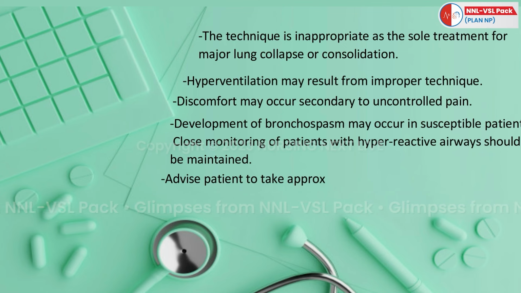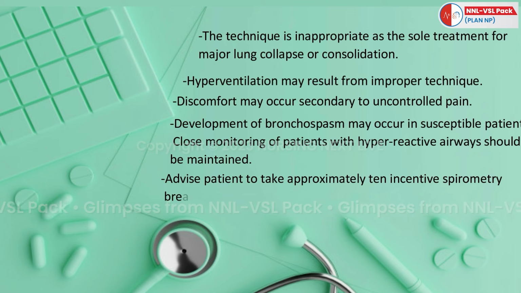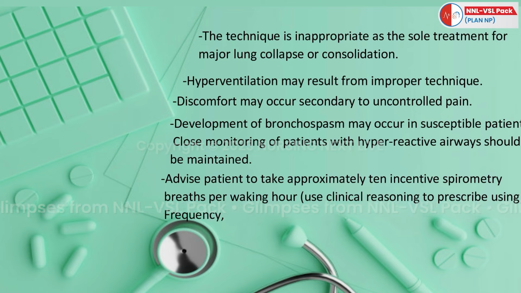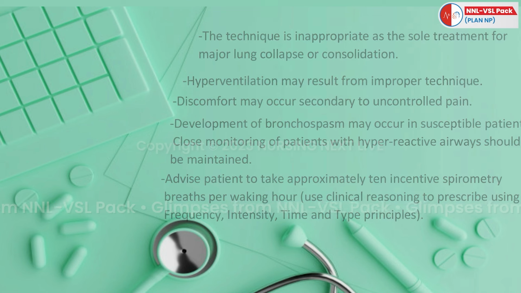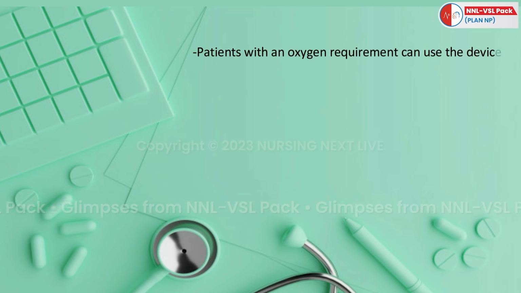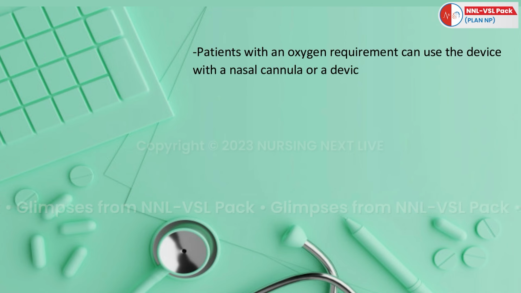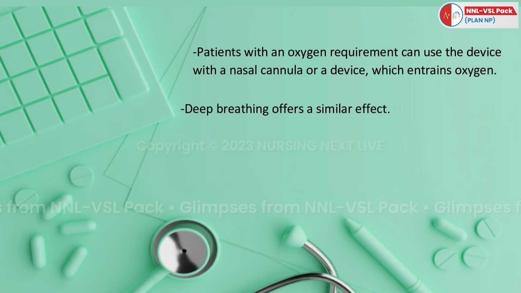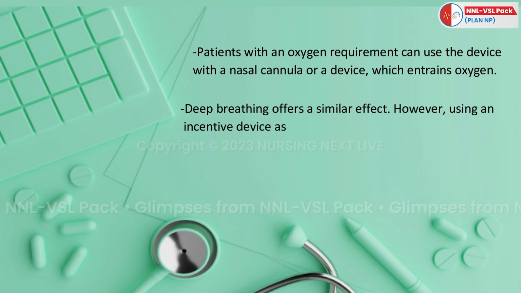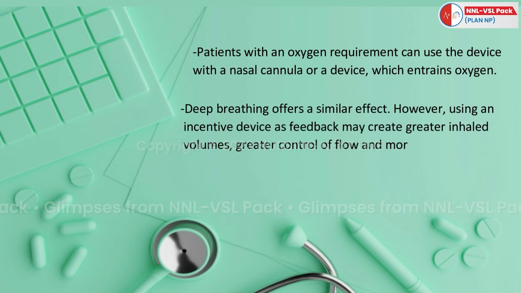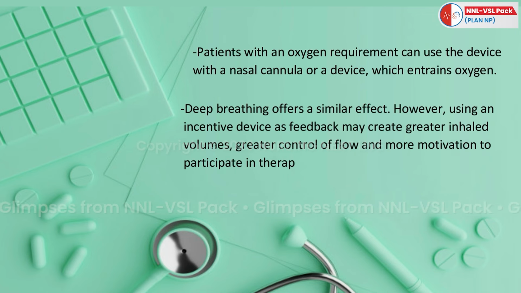Advise patient to take approximately 10 incentive spirometry breaths per waking hour. Use clinical reasoning to prescribe using frequency, intensity, time, and type principles. Patients with an oxygen requirement can use the device with a nasal cannula or a device which entrains oxygen. Deep breathing offers a similar effect. However, using an incentive device as feedback may create greater inhaled volumes, greater control of flow, and more motivation to participate in therapy.